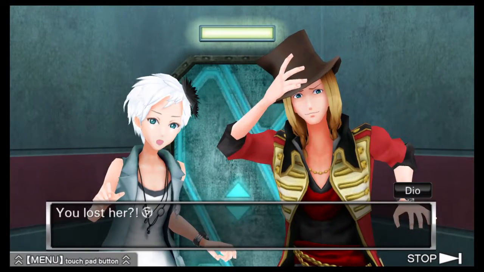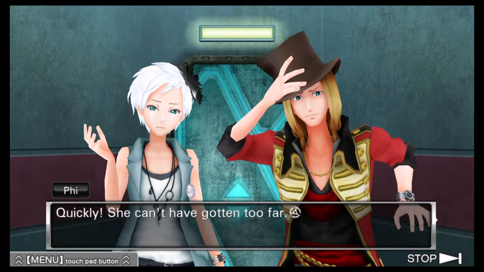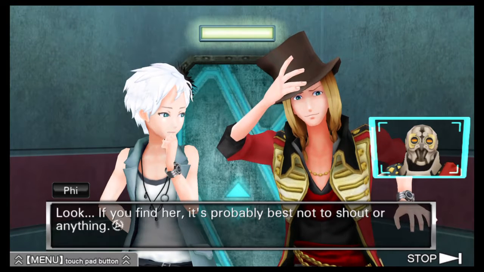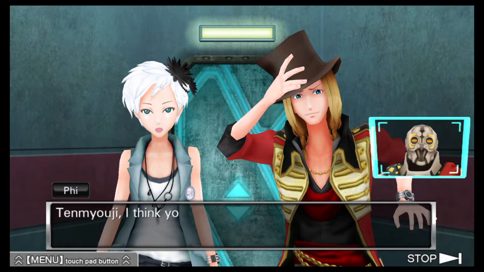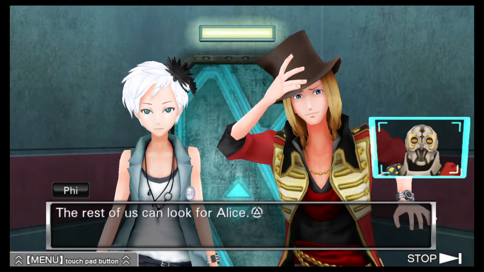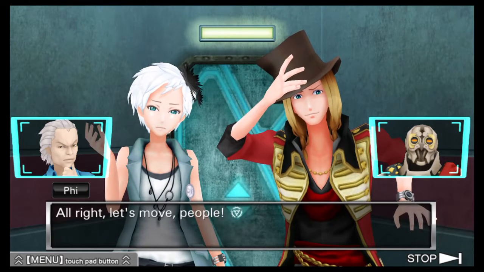You lost her. Well, let's split up and look. Quickly. She can't have gotten too far. Right. Look, if you find her, it's probably best not to shout or anything. Just do your best not to provoke her. Understood? Tenmyoji, I think you should stay here with Quark. The rest of us can look for Alice. Sound good? Yeah. I stay here. Got it. All right, let's move, people. Get going.